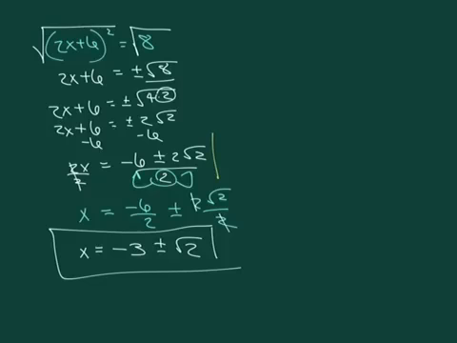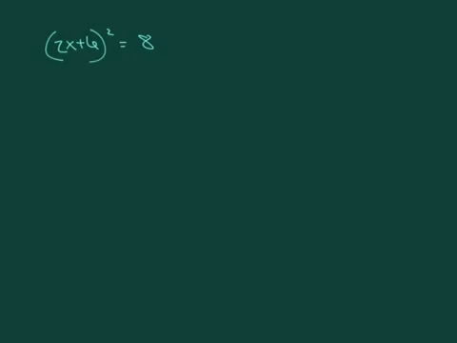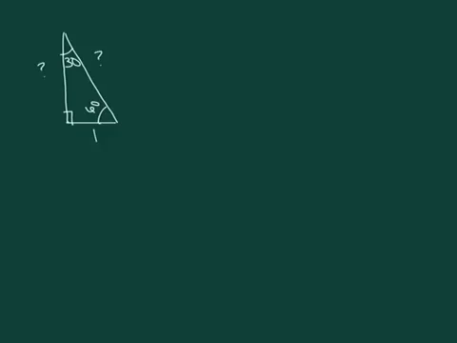Alright, so let's look at some applications, and we'll do those in example number 10. So let's see what we've got here. It says here if the shortest side of a 30, 60, 90 triangle, 30, 60, 90. So there's our 90, and there's a 60, and there's our 30. If the shortest side is 1 inch, find the lengths of the other two sides. So we're finding the length of this one and the length of this one. Alright, so what do we know here?